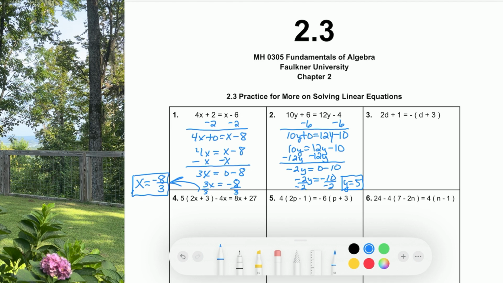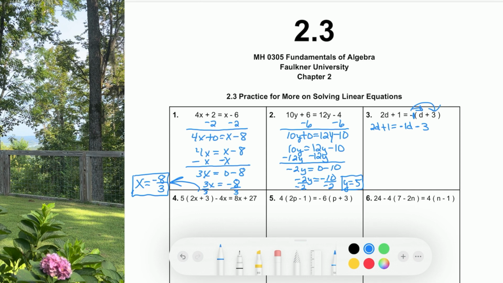Okay. Number 3. All right, so before I start moving around, remember we have to double check and make sure there's nothing that we need to distribute, combine, simplify down, fractions that we need to get rid of. This one has distributive property that we need to do first on the right side. So don't forget there's that invisible 1 here with that negative sign. So I'm going to distribute that negative 1 to everything in here. So I get 2d plus 1 equals negative 1 times d, it becomes negative 1d. Negative 1 times a 3 becomes a minus 3.